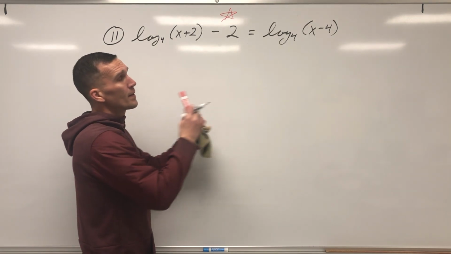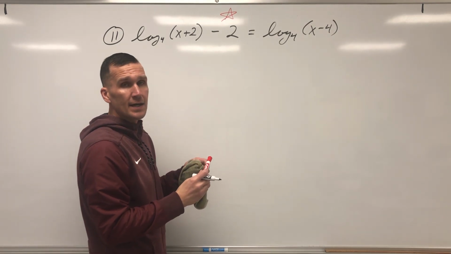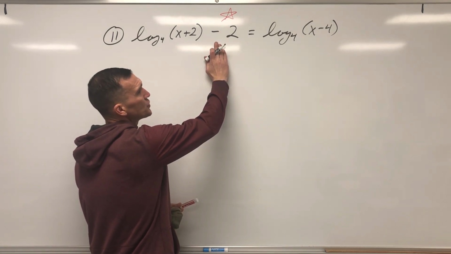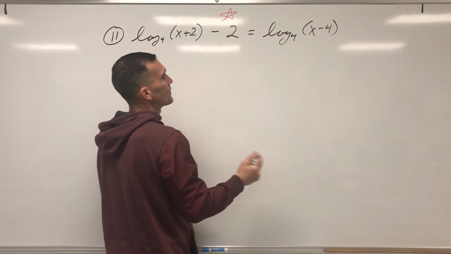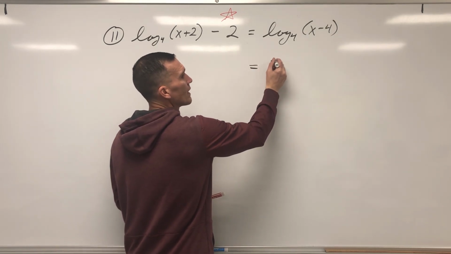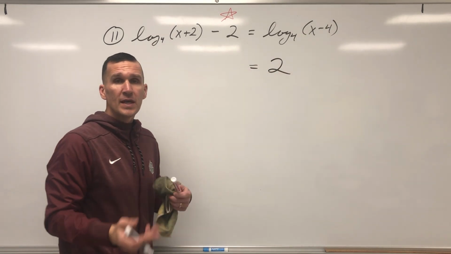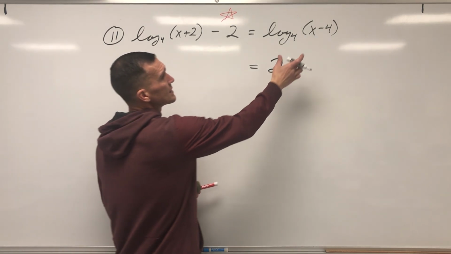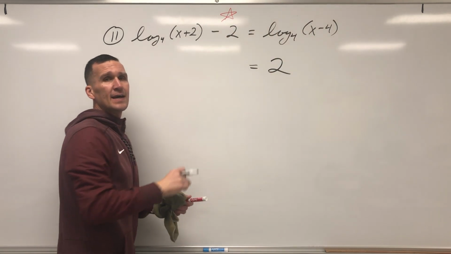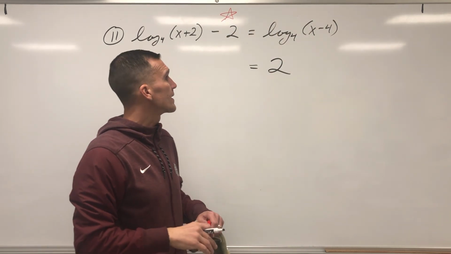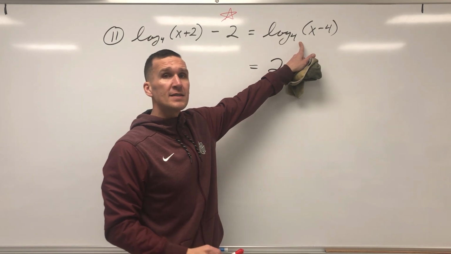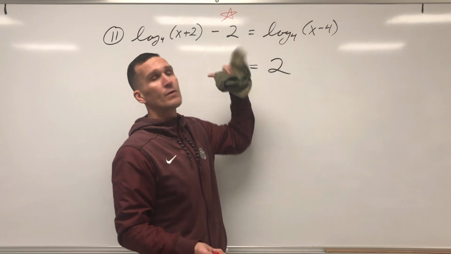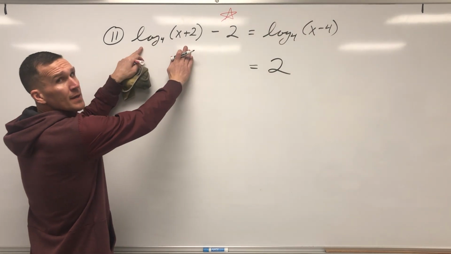Well, we can move pieces across the equal sign using plus or minus, add or subtract. So I'm going to add 2 to the right side. Now when I do that, I will have positive 2 over there. In my guided notes, I showed plus 2. Now how does this logarithm get to the left side? Because we want a log side and a number side. Well, in order to move a positive piece across the equal sign, we would use subtract. So I'm actually going to minus this logarithm to the left side, and the other log is going to stay put.